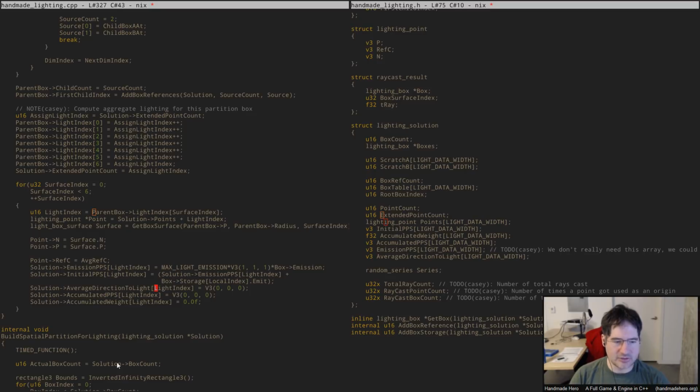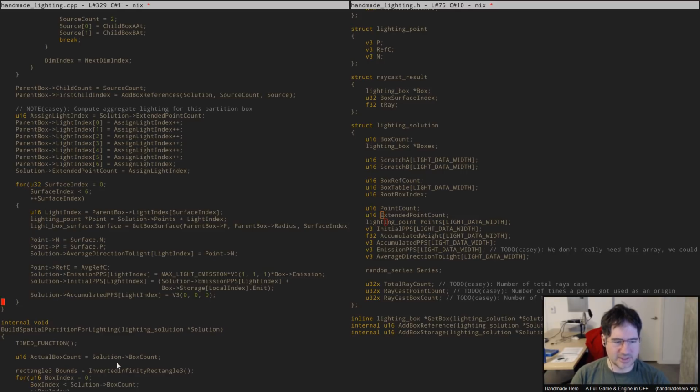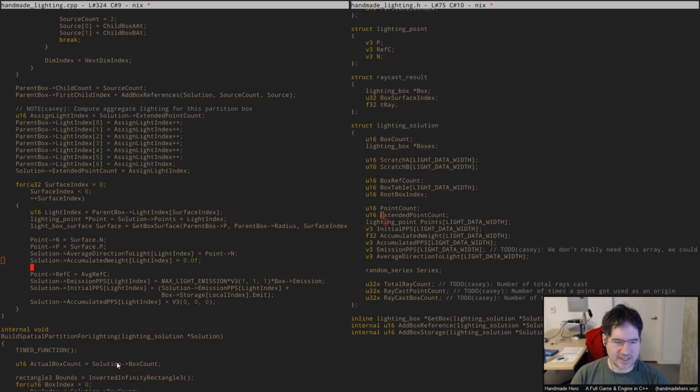So I think what I could say is, look, some of these things just don't matter. So what I'm going to do is just set it to be directly outward from the surface, right? Because I don't think we care. Similarly, like accumulated weight and stuff like that, I don't think we ever care what those get set to. And accumulated PPS, we don't care either, because I'm pretty sure all we care about is emission and initial.